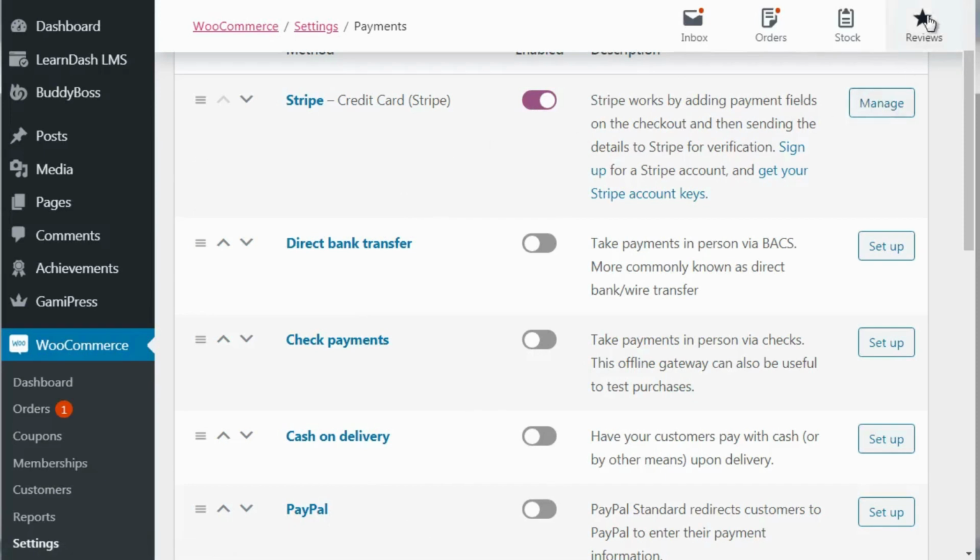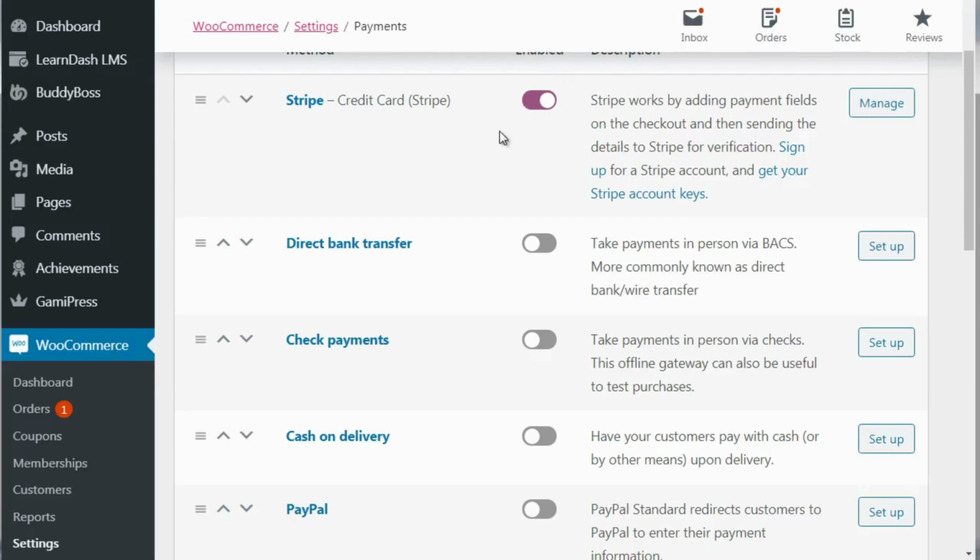Now, if you click on manage, I'm not going to show you those details because this is a live site, but with Stripe, it actually walks you through step by step. You simply will need to get your secret keys and your webhooks and all of that, and it actually talks about it through Stripe. Stripe is actually a really good resource. They're very good at their documentation. So if you ever get lost, they actually have a lot of really good information.